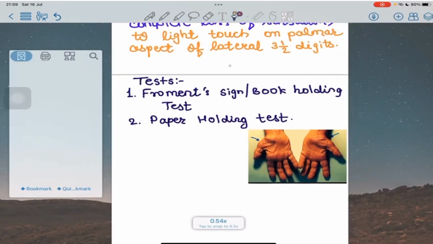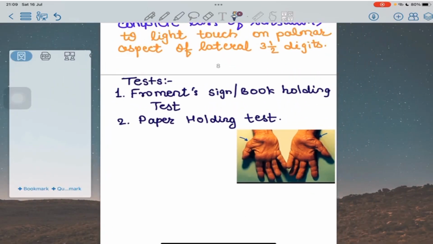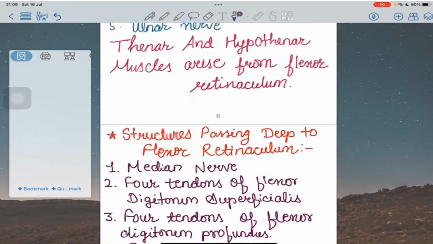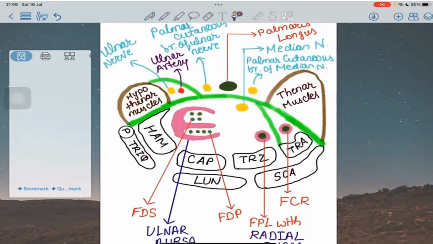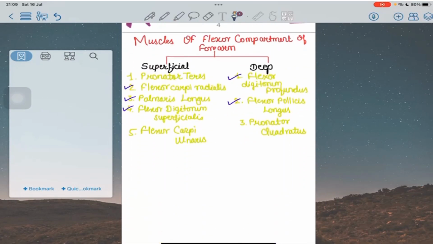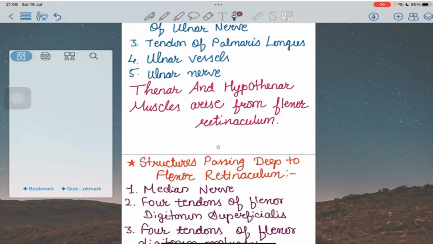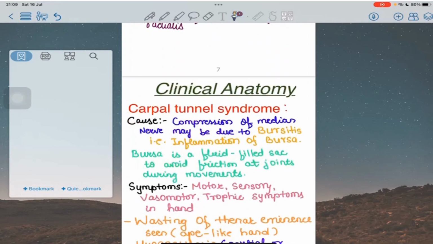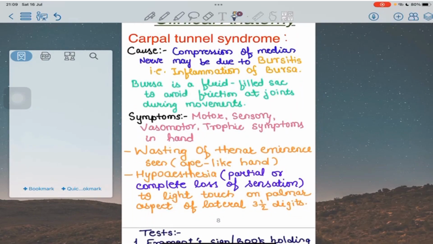So we have completed everything. We have covered everything related to these topics, the definition, the Latin meaning of this, the attachments of flexor retinaculum, and at the last, the relations of flexor retinaculum. I have drawn the diagrams also over here, from which we could easily understand the relations and even the attachments. And this is all for this topic. We have completed everything related to the topic without missing anything.